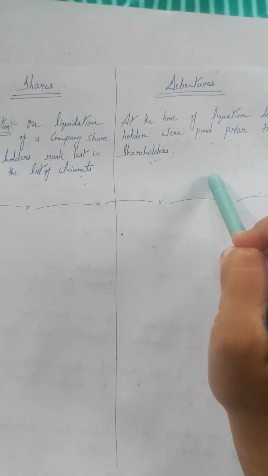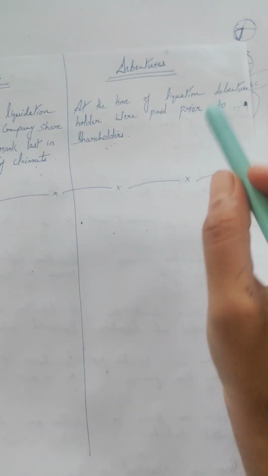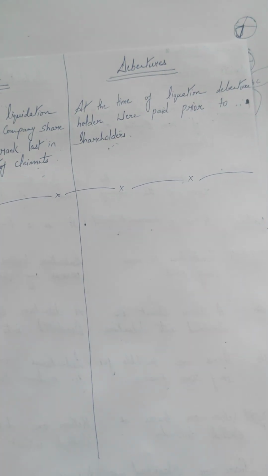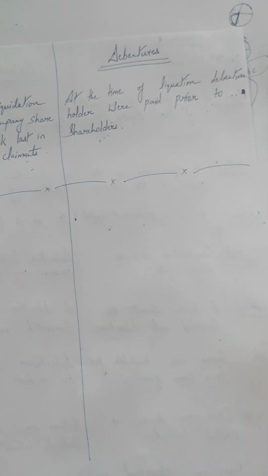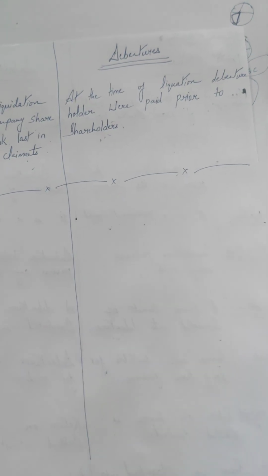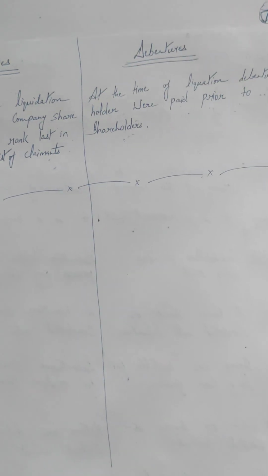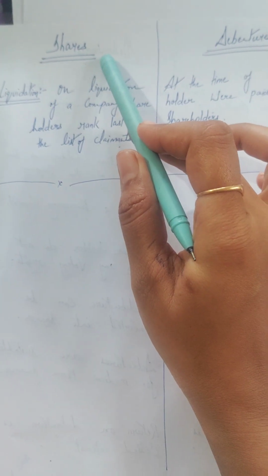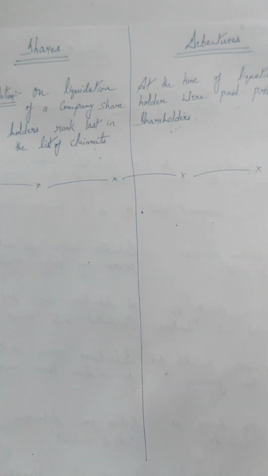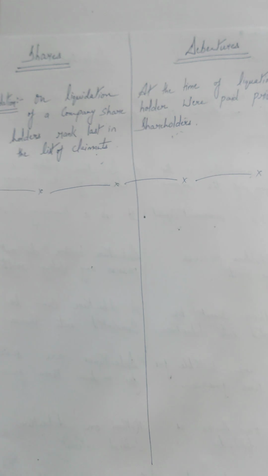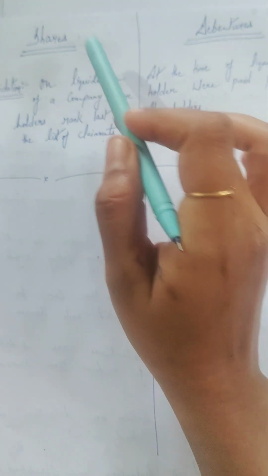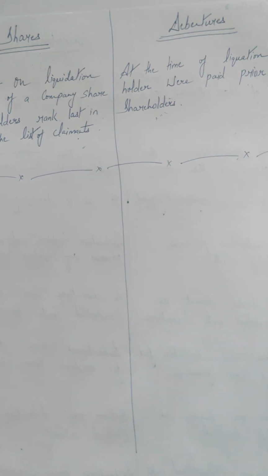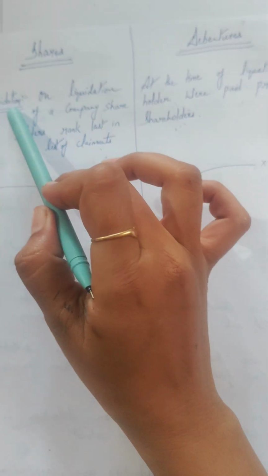The company is being liquidated. At the time of liquidation, whatever loan I have to pay, first of all I will clear that. At the last, whatever the remaining profit or loss, whatever the remaining capital is there at that time, I will check and then give to the shareholder. After paying each and everything, whatever the balance, whatever the capital remains, then I'll give to the shareholder. First of all, I'll clear all the dues. So that is the liquidation.